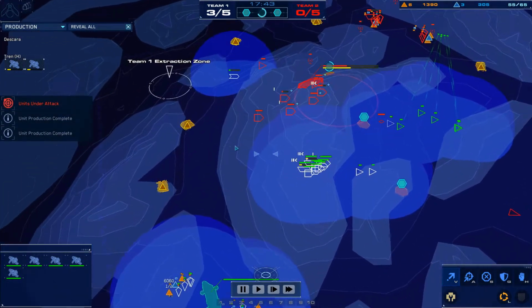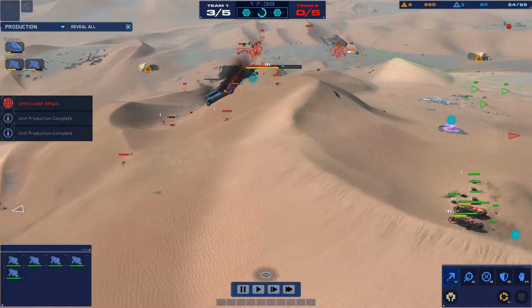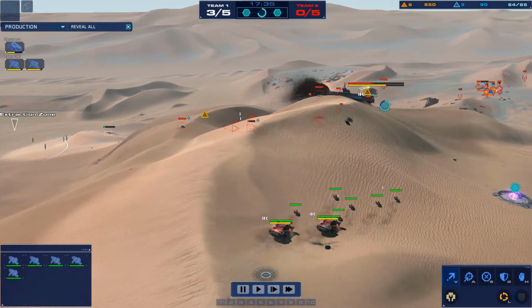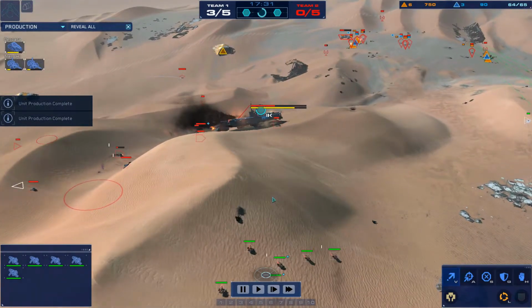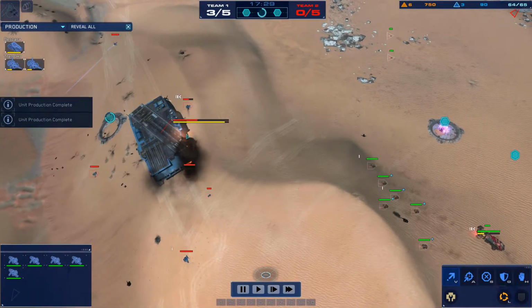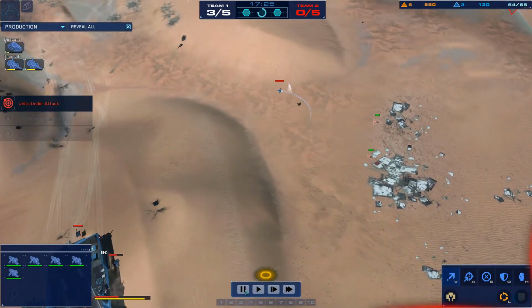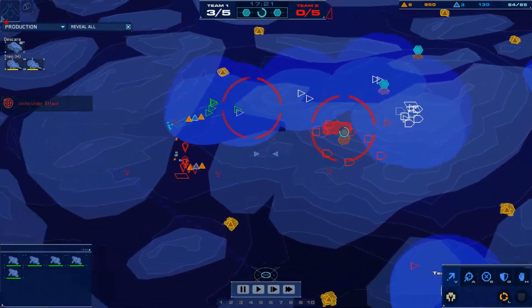Both forces are now positioning up on this huge dune, Descara's carrier hiding behind one of the larger outcroppings. As soon as it is revealed to Tren's forces, it will probably lose a lot of health again. Descara is using his strike fighter to provide vision and scouting around to see what's going on.